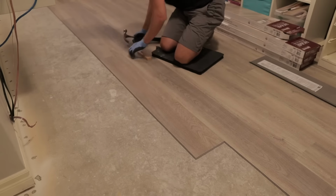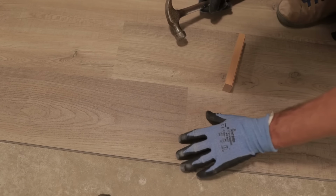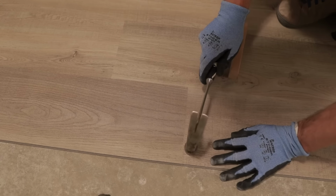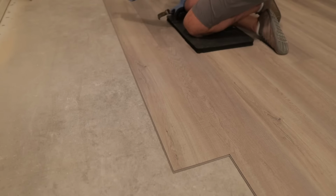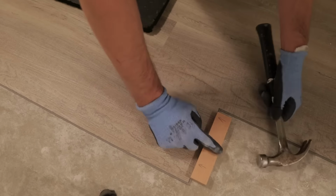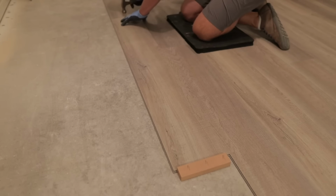And now you come back to this seam here and you want to just tap that together. And that's feeling perfect. And if there's a little edge here, you can take your hammer and just gently tap that together. And if you find that you've got this thing snapped into place and there's a little bit of a gap still here, you can take this block on the end and just give it a little tap together, and that'll solve any gaps that you might have there. And yeah, this is feeling quite nice. A little sticking up right there.